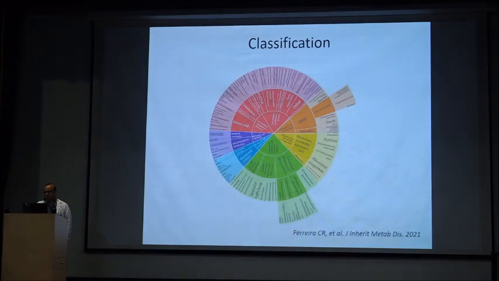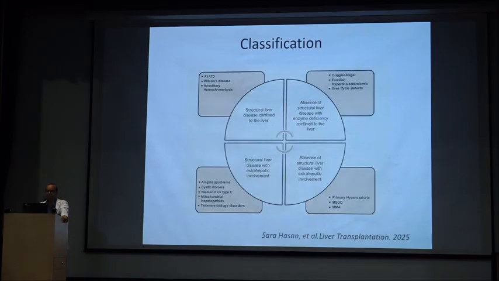So I visited this and there are almost 1,400 metabolic disorders which are classified, and it's very difficult, and it's definitely a multidisciplinary approach, and you need a pediatrician to help you before you take any decision. So coming to the classification, which is very close to our interest, we can divide whether the liver is normal or not normal, and whether there are extrahepatic manifestations or no extrahepatic manifestation.